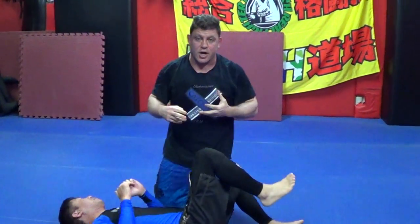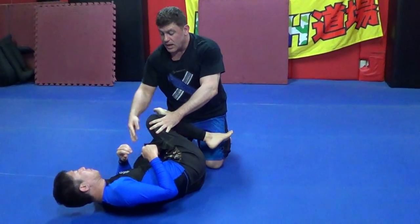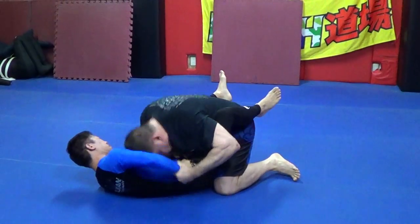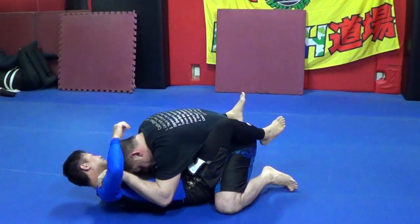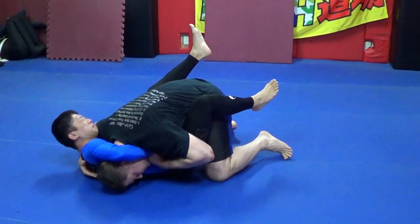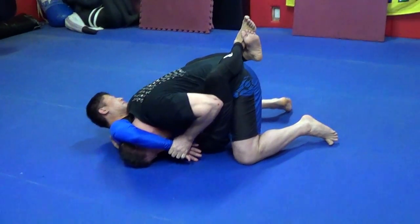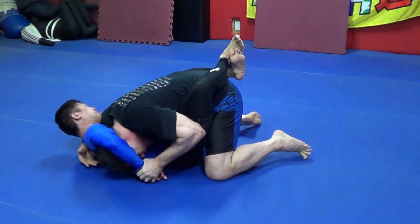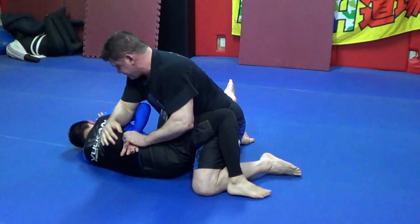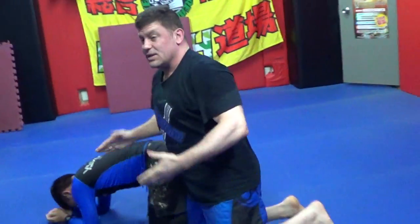A more experienced guy is going to open up that guard. You're putting enough of a lock on his elbow that it opens his guard at a weird angle and allows you to pass — as opposed to just what we see in the UFC all the time. Don't do that, or you're still stuck in guard in a jiu-jitsu tournament. As the hand comes out, pull his hands apart. Rotate this hand with the palm facing away from him — that's when you push and pull your head out. Right away go to this position, then open the guard. Maybe I tap him, maybe he takes his back, passes the guard — whatever. But it gets you out of the guard.